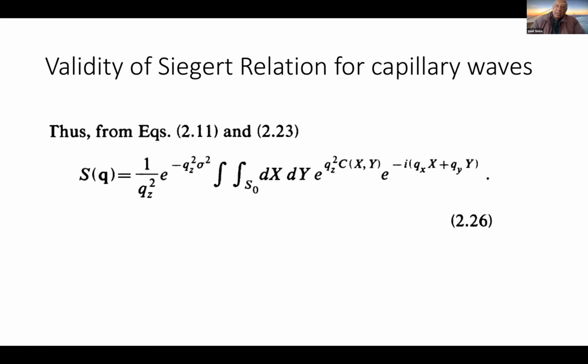There may be other kinds of fluctuations at surfaces, for instance, magnetic fluctuations and things like that that don't obey this, and one has to be a bit careful. I just wanted to point that out at this stage.